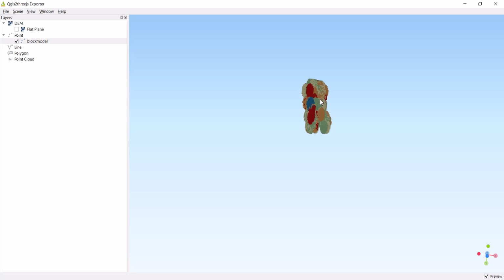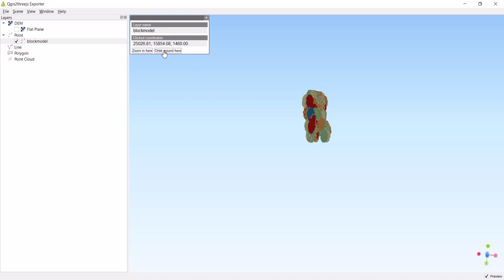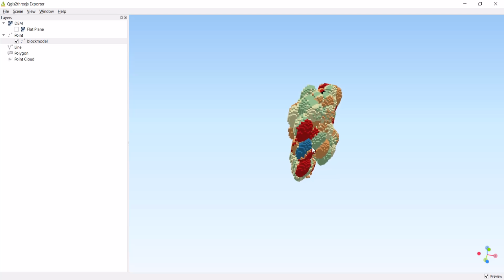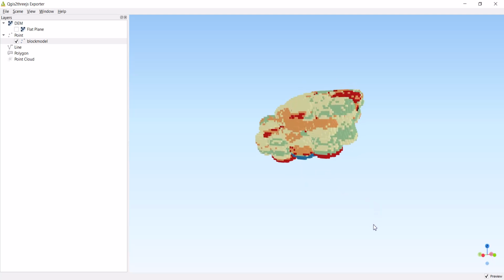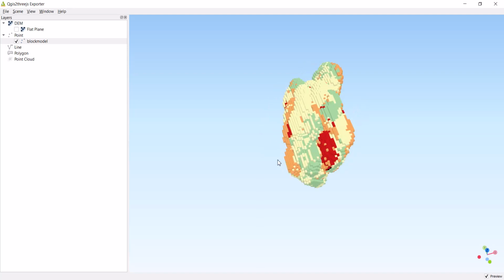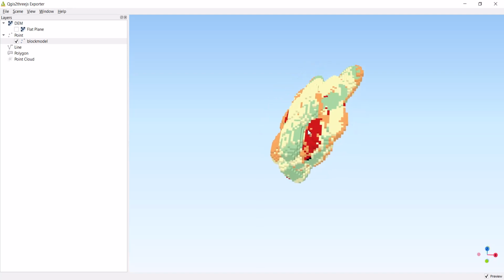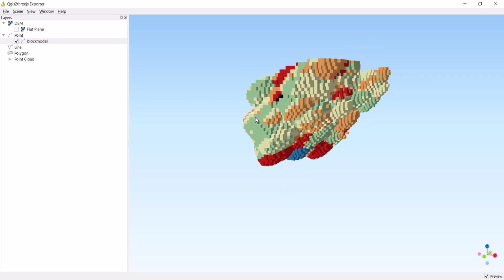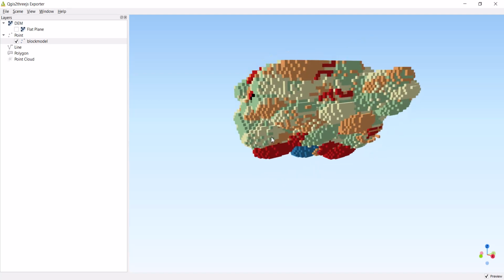So if you're trying to zoom in slowly and it stops at some point, make sure to click at any point in there and choose orbit around here. Okay, now if we go and rotate this one, let me go and zoom in, and you can see that it works now. It's zooming in, and we can go and rotate the block model, and it's just a 3D block model being shown in a 2D software, which is QGIS.